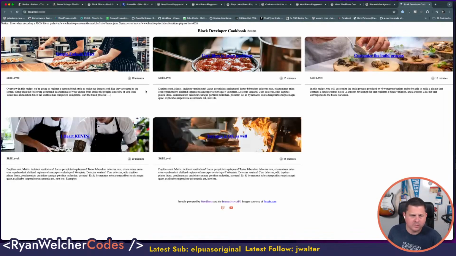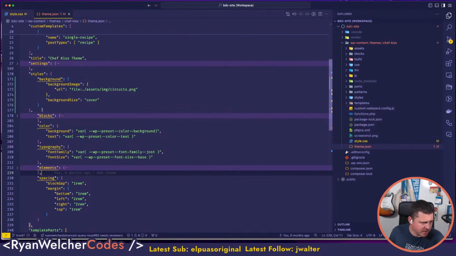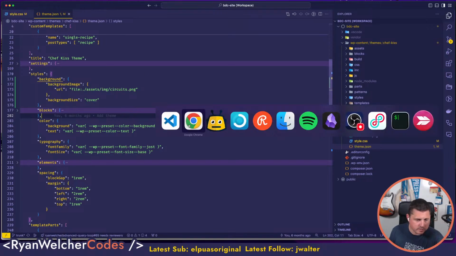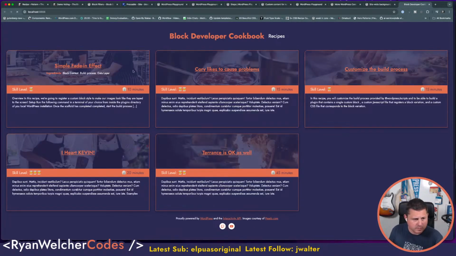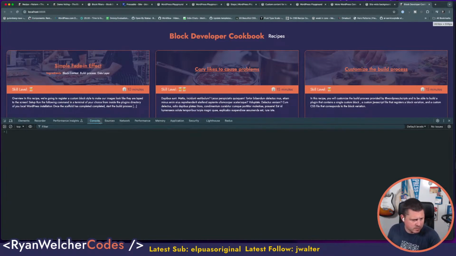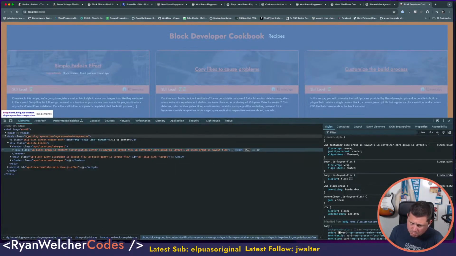Let's see. Oh. Okay. Syntax error. Not surprising. Oh, I don't need that. Sorry, I need that. Okay, so this should be it. No, it didn't work. So let's inspect. Console. Network, elements. Huh.